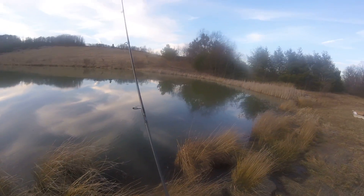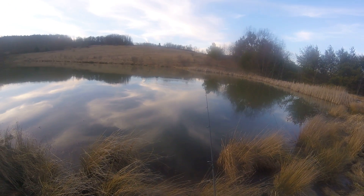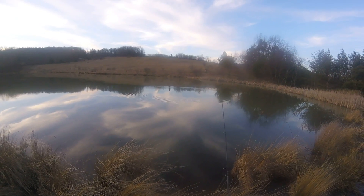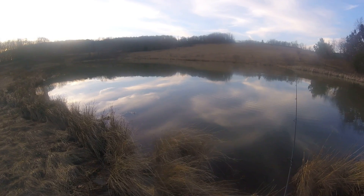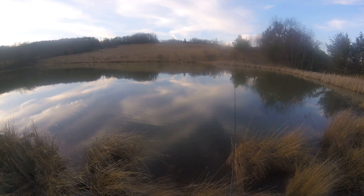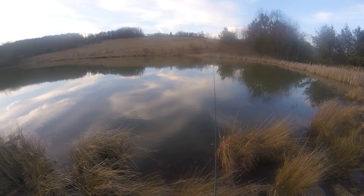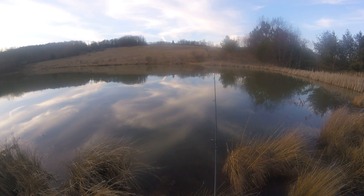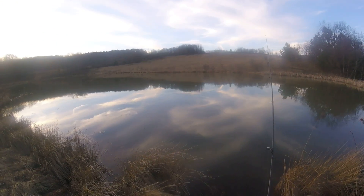Good news is, less than two weeks from today I will be heading to Tennessee fishing for blue catfish. The weather is supposed to be between 75 and 80 degrees down there. I think it's the 4th or 5th of March I'll be heading down there with a couple of my buddies. I guess we're going out on the Tennessee River. I've never been to Tennessee, never done any catfish fishing, and I've never been on a boat before, so this could be quite an experience.